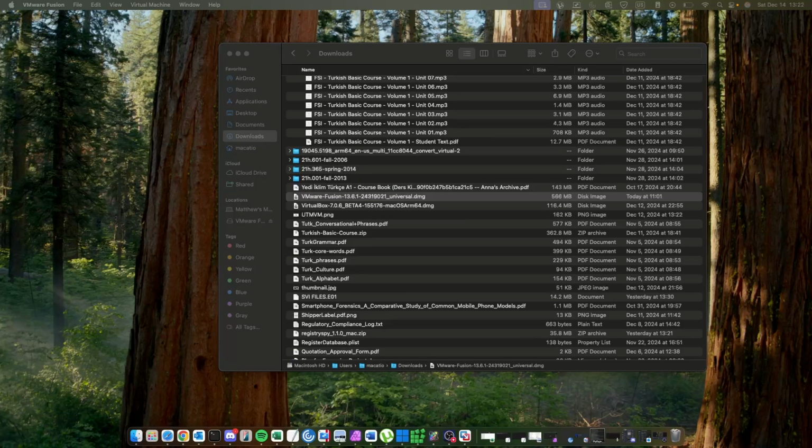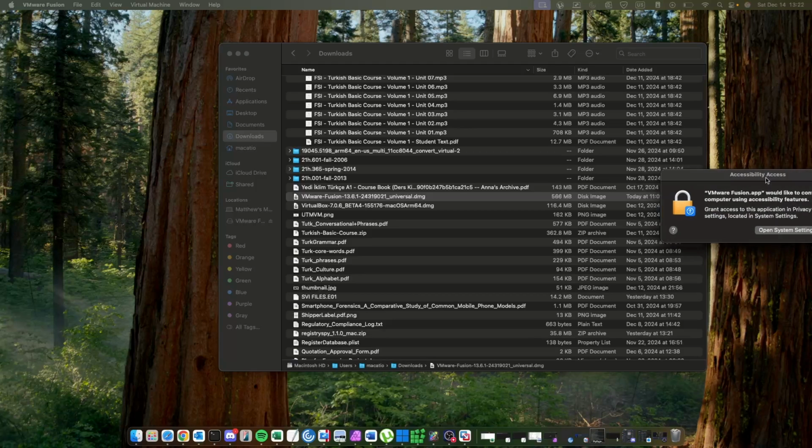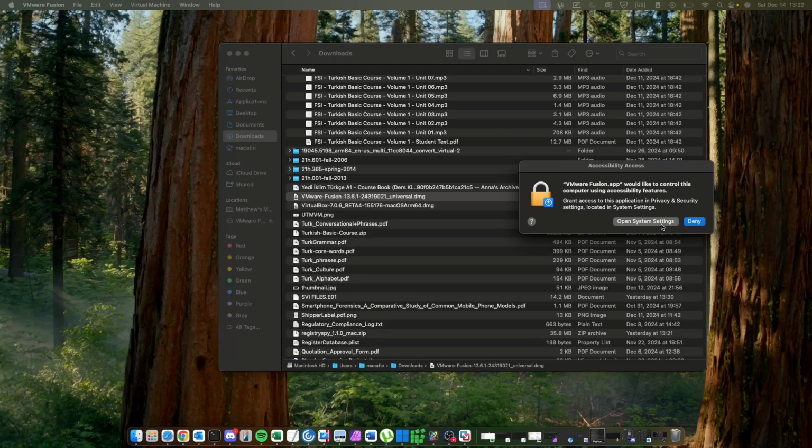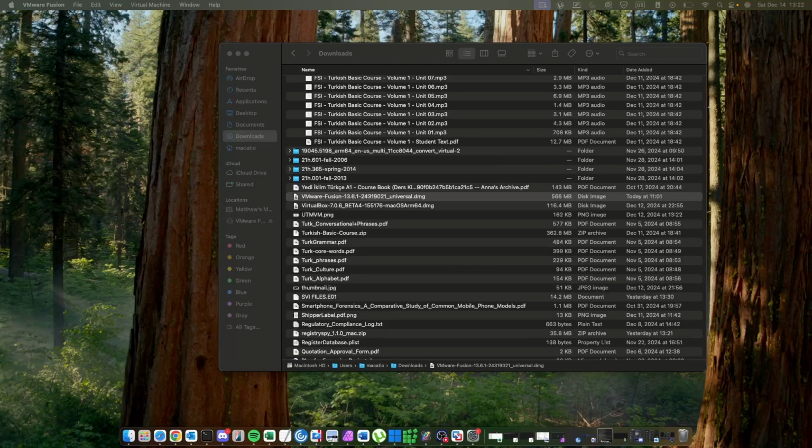So we have to go into our settings here. And it'll give you something like this on your screen to open system settings for accessibility.